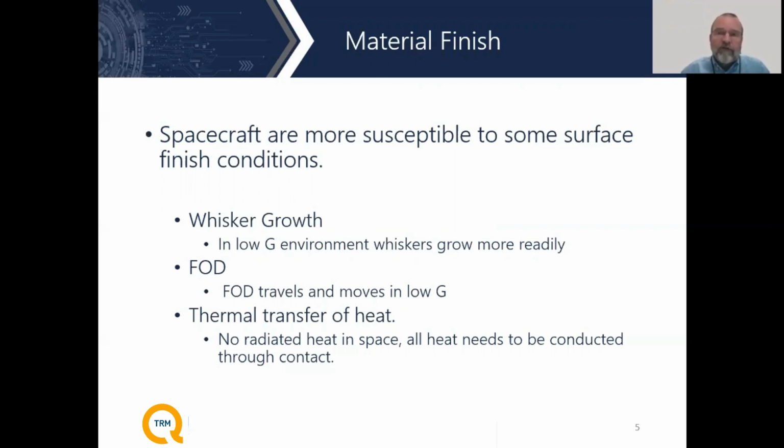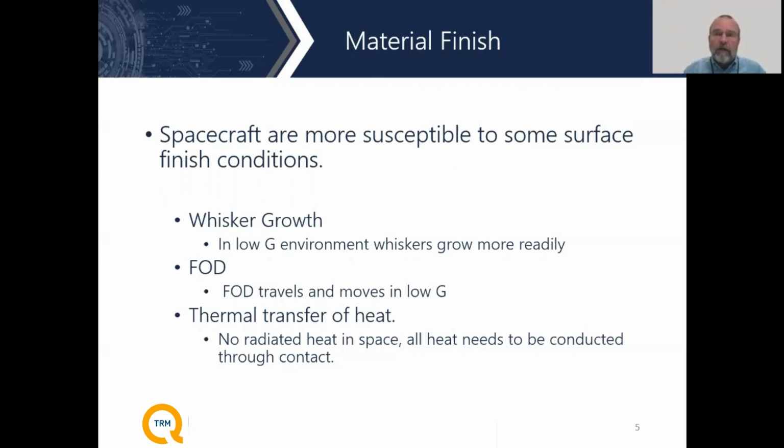What whisker growth is, is that if you have a finish, and pure tin is a good example of this, and there is an electric field present, the molecules of the tin and other materials do this as well, they begin to migrate along the surface, and they actually begin to build a bridge that follows the electric field. So ultimately you end up with something that literally looks like a whisker, because it's a very, very narrow, very, very fine line. And ultimately, if left to grow, it will short out some components because it will follow the E field, and it will actually cause a short circuit over time.